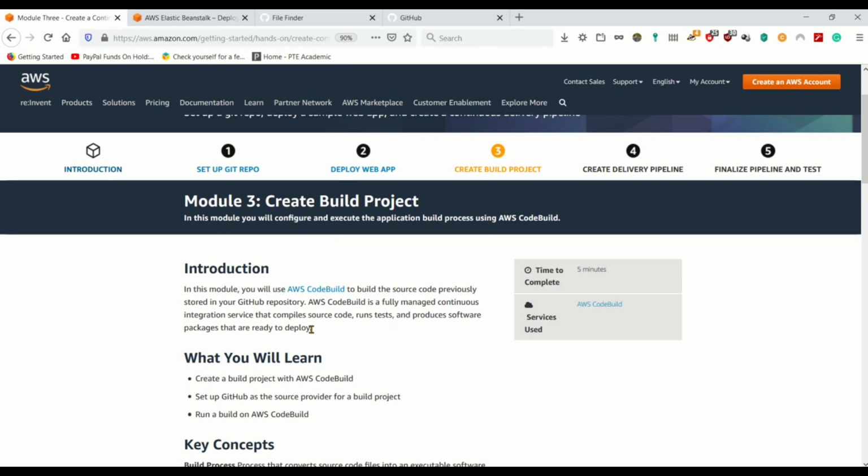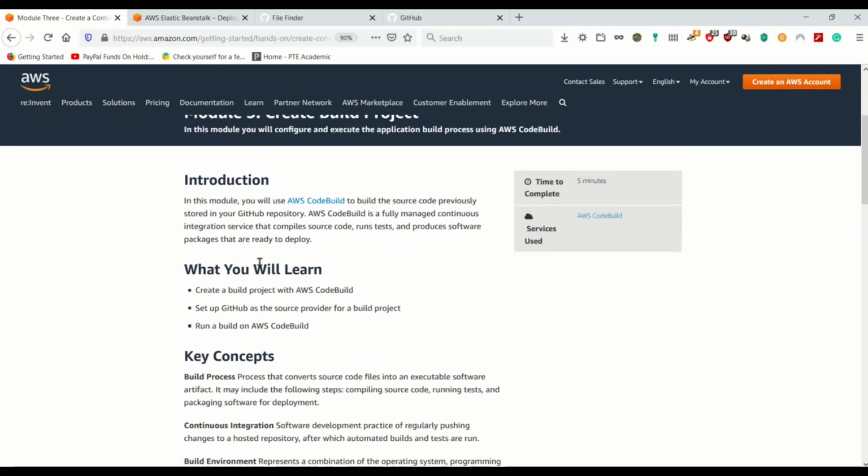It's like Jenkins, if you have heard of it. It's an open source tool. It's basically used for the same purpose. It will take all of your code, run tests, analyze it, and then deploy it. Okay, so that's simply what it will do.